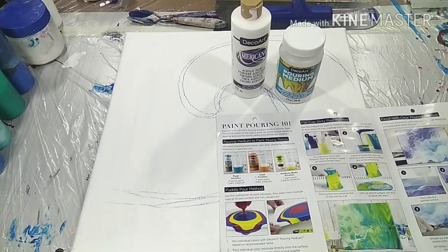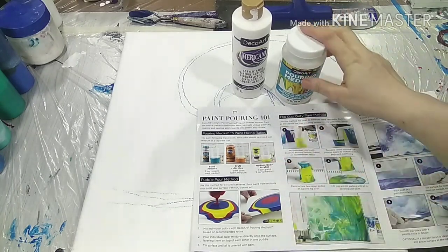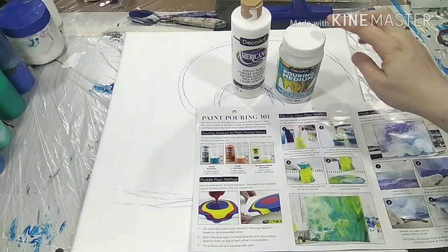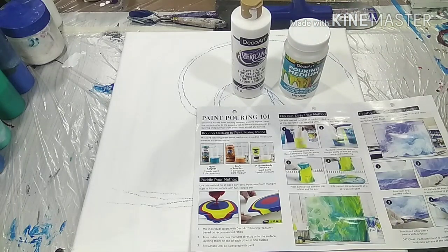Not with Floetrol, not with glue, not with nothing. Because the only purpose of a pouring medium is to keep your pigment connection together while you dilute the paint with water. So I did that now, but I would normally use the golden rule: 30% pouring medium to paint. But let's see how it works out, and I hope the waves are also gonna be nice, so have fun.